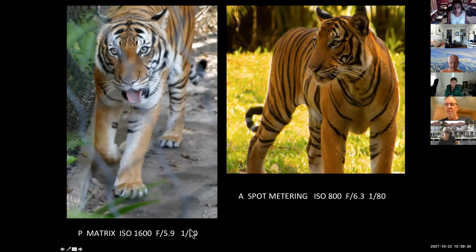Okay, so I think it's really interesting that both these cameras allowed nice sharp pictures at 1/80th of a second on the shutter. I could never hold a camera. You'll see my shots are way bigger numbers because this is very hard for me to hold a camera stable. I'd need to be on a tripod to shoot at 1/80. But some cameras do a much better job at the lower numbers than others.